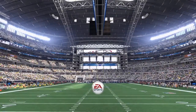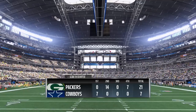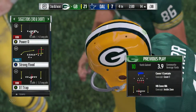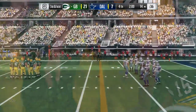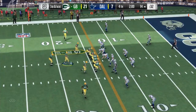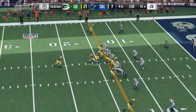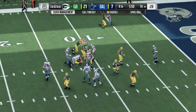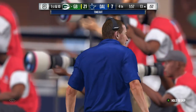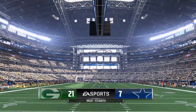So it's Packer football here as we welcome you back. And let's see what they've come up with offensively after having time to talk it over. And here comes play number 6 on this drive. They'll give it to him right up the gut. And now a timeout called by the Cowboys defense. It's just their first. They've got 2 more to use here in the final stages.